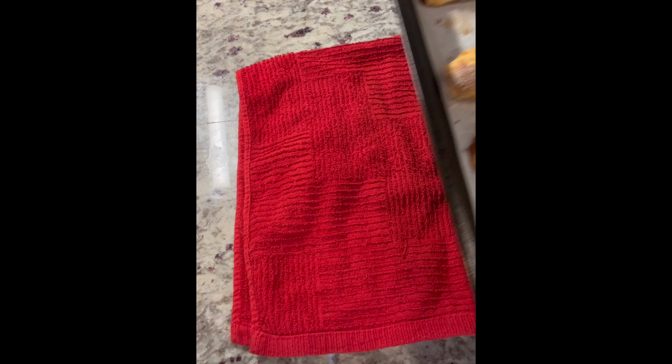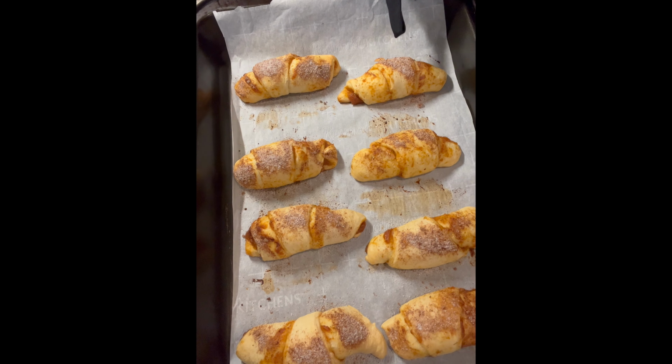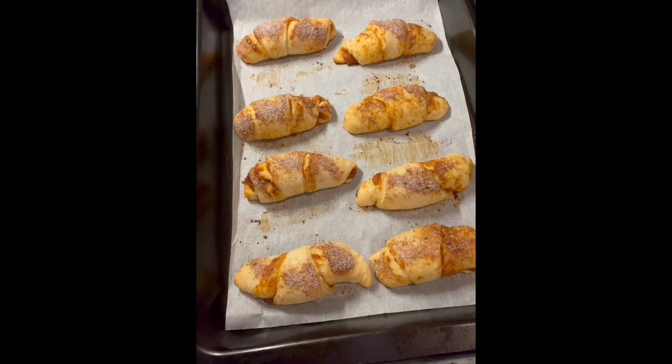All right, guys, here we are. It has been about 11 minutes for these. Don't they look beautiful? Oh, they smell so good. I wish you could be here to smell it, but you'll see when you try these. These are absolutely delicious. But now what I'm gonna do, we're gonna top these off. You can stop here if you'd like to, but I'm gonna add a little more.